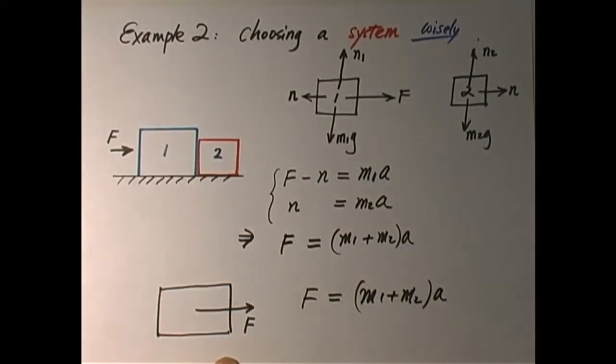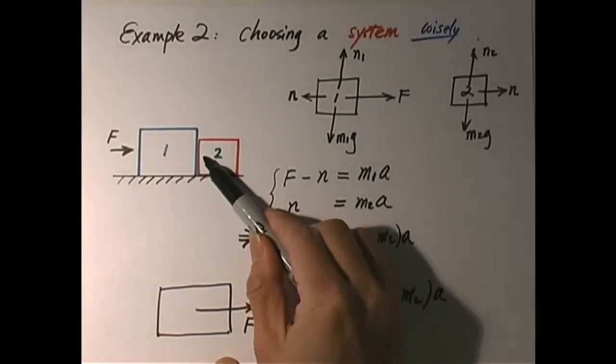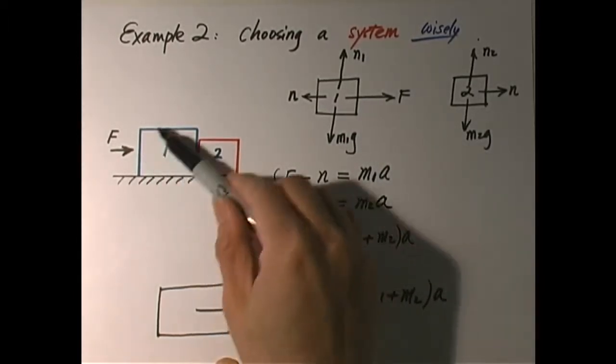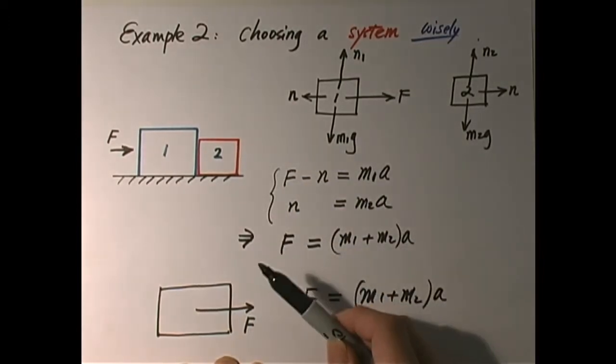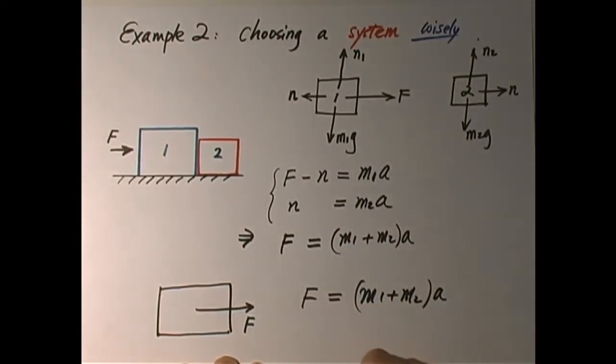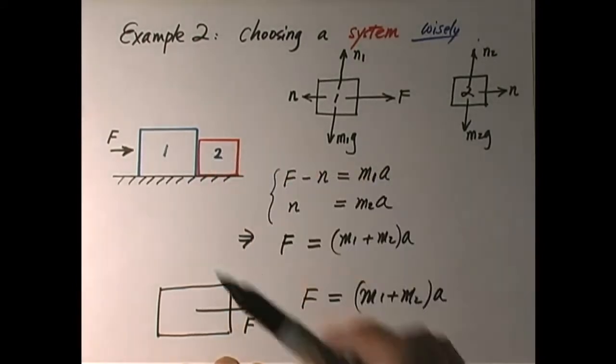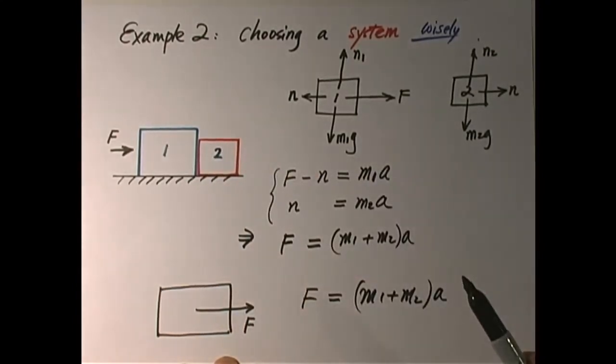We don't have to bother with the force between them, because by combining different parts into the same system, we have turned these forces into internal forces, okay? Because that's from one part of the system to another part of the system. Internal forces never appear in our equations because they're eliminated by Newton's third law. So that is the advantage of putting various parts into the same system. That is how you eliminate internal force to get the acceleration directly.